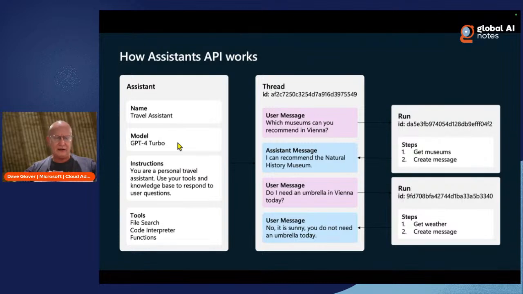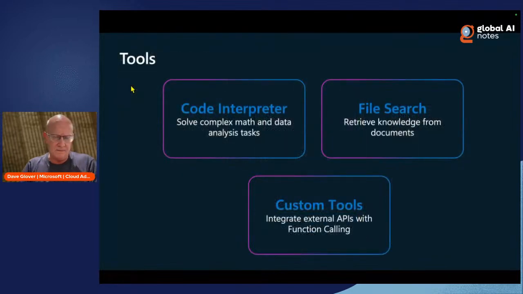And these are the core concepts. You have an assistant object, which you think about as the scope of the application. You have a thread, and a thread is just a user conversation, typically a user and an assistant. But if it was an autonomous agent, maybe it's another assistant message. And then you've got these things called runs. And the runs are responsible for executing that context against the model.